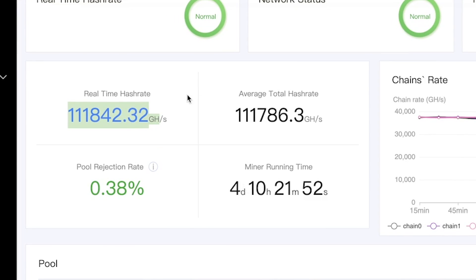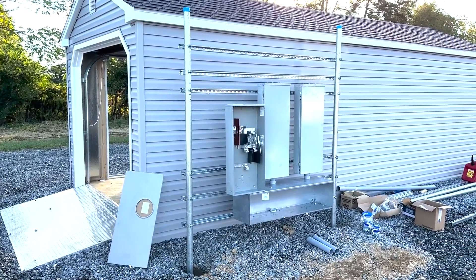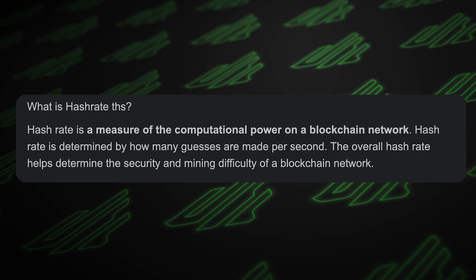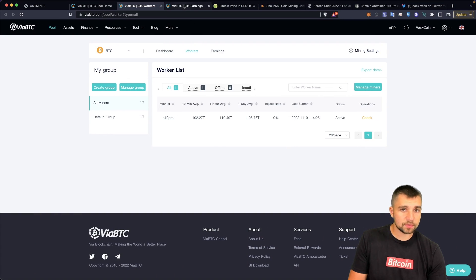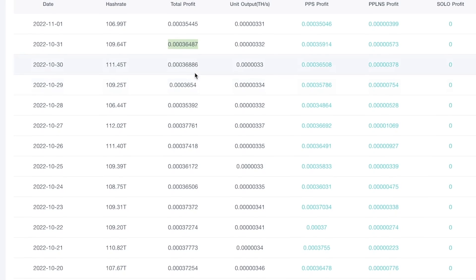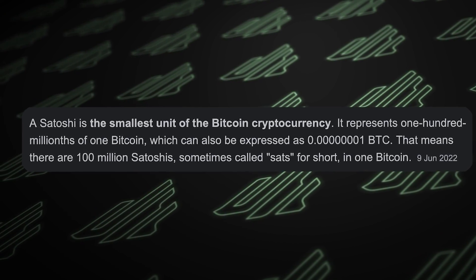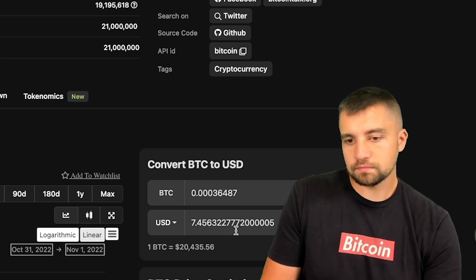The conditions it's mining in are pretty good now that things are finally starting to cool off. My new mining farm is not ready yet, so I deal with kind of inadequate cooling here. What's interesting is that the average total hash rate I actually get paid for on the pool is below 111 — it's at 107 terahash a second. Terahash is basically power for Bitcoin mining rigs. The S19 Pro 100 terahash a second model is what we're dealing with. This thing consumes over 3,000 watts. This is how much Bitcoin we are earning per day — it's a very small number. Now you mine micro units of Bitcoin, or Satoshi, kind of like a penny on the dollar. Our Bitcoin miner is earning $7.45 a day.